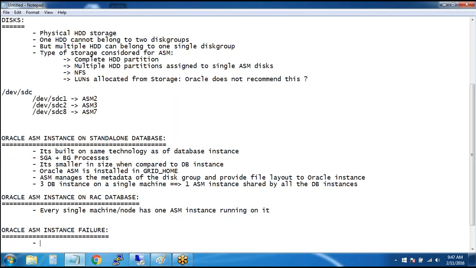Not really. I'm talking in terms of what exactly happens to the database instance when there is an ASM instance failure. The database instance will not be able to write to the storage, right? Okay, let's take your database is running and suddenly you delete all the data files.